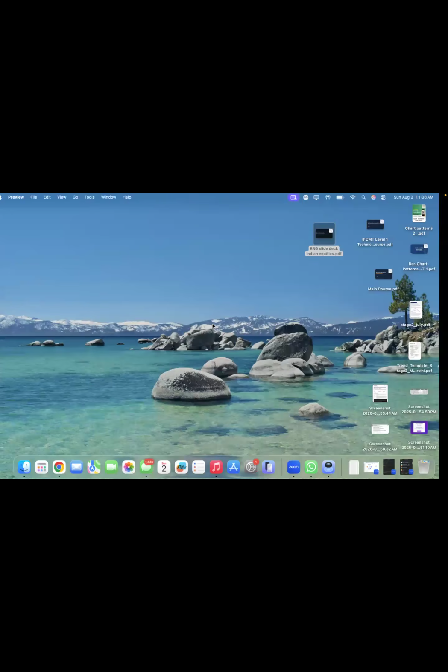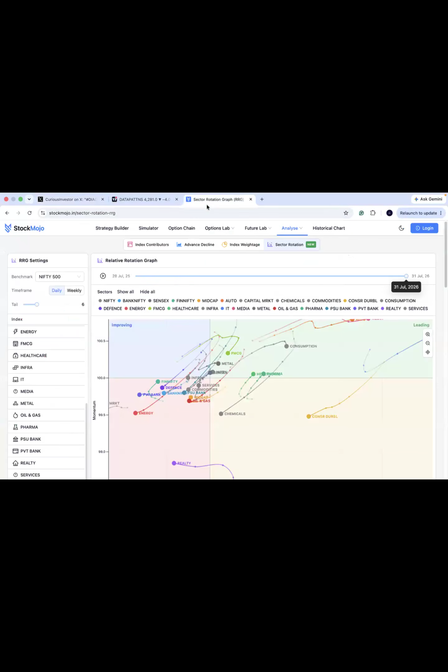I hope everyone has understood a basic understanding of what relative strength is and what RRG is. If anyone has any doubts regarding this particular topic, just let me know. Otherwise, I'll ask Ayush to give some insight on a macro perspective, how money flows into the market and how money goes out. What do you think, Ayush, whether this concept would help us with the macro understanding of how money flows into the market? Yes, definitely it helps.